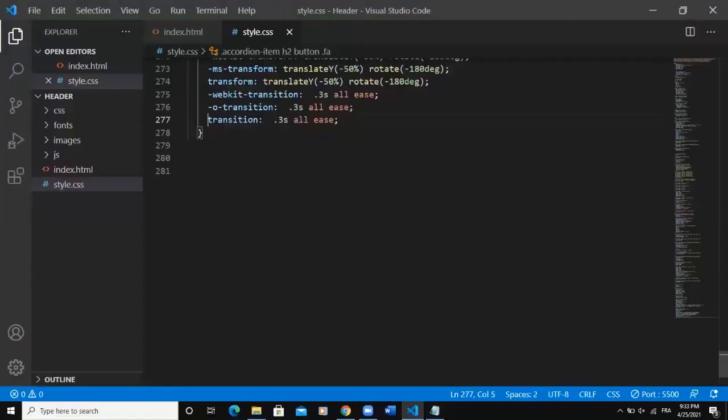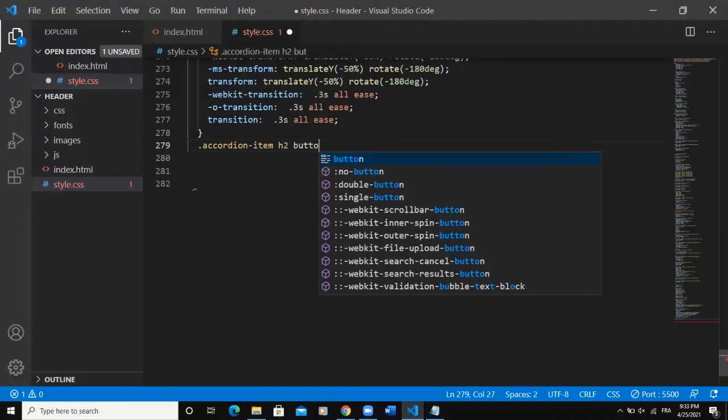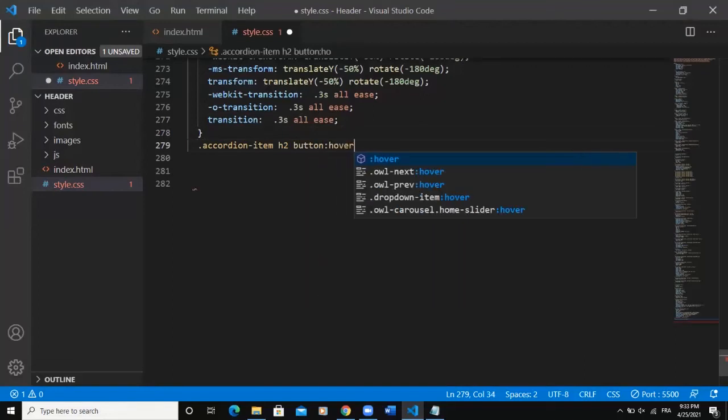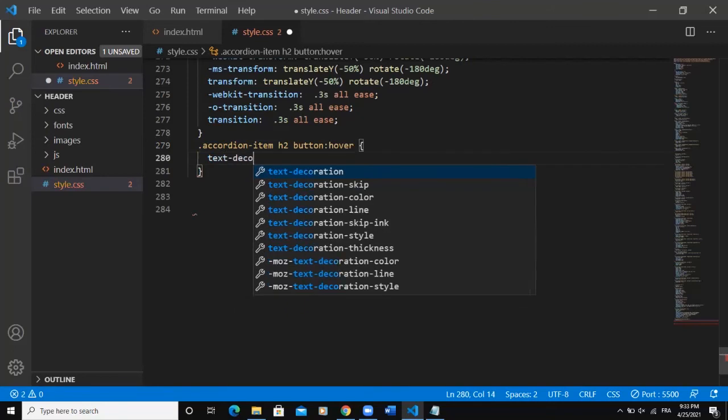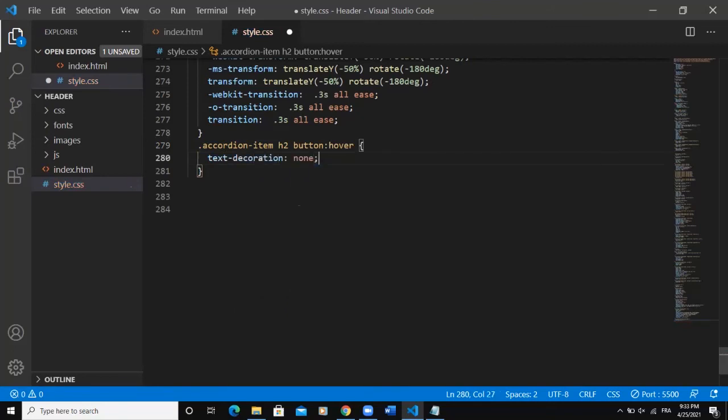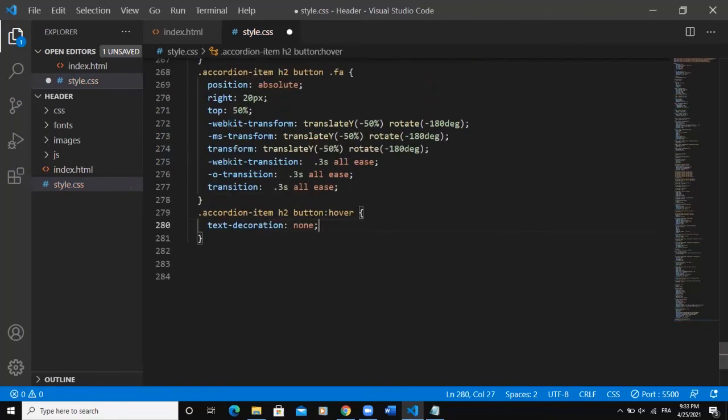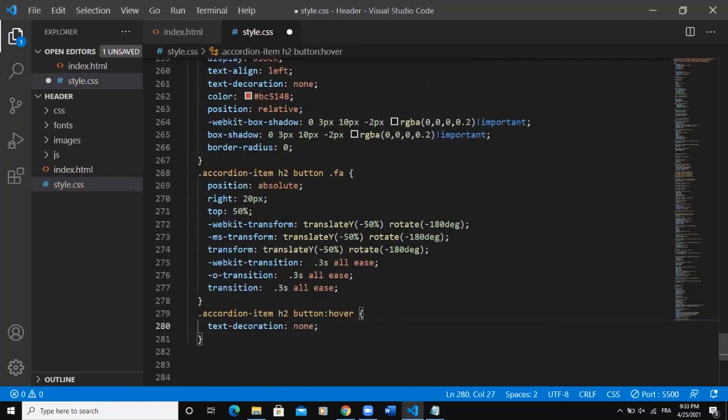So that's it. The next styling properties we can add here will be accordion item H2 button, and I'll say hover. So that will be text decoration none. And I'm gonna also add the very same box shadow that we had here. So let me copy and paste it.